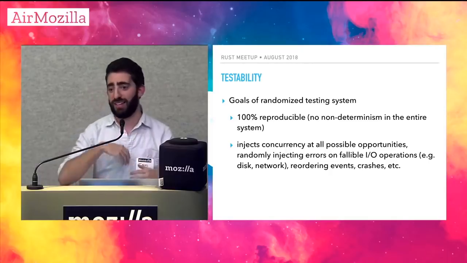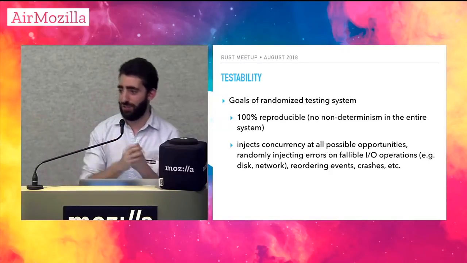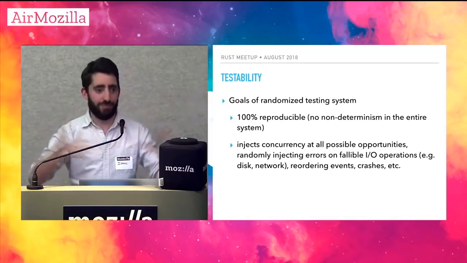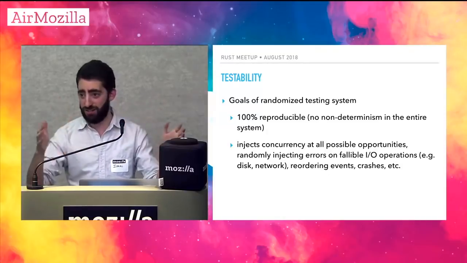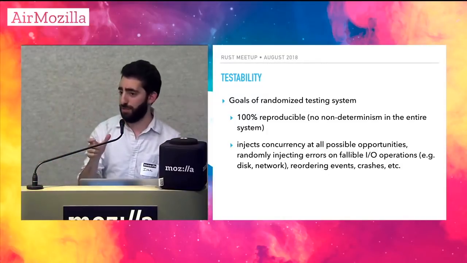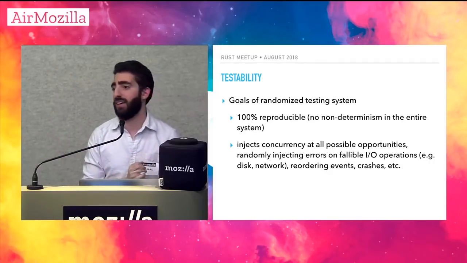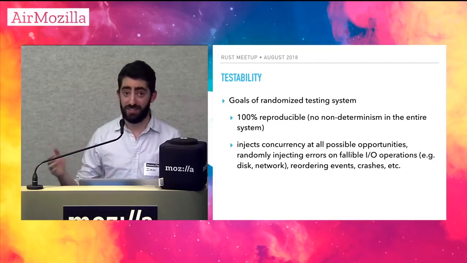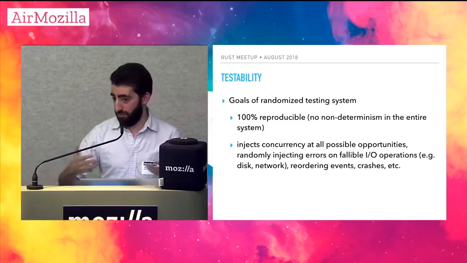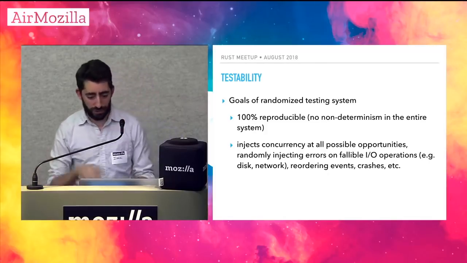We want people to be able to hit errors that CI finds just through the mindless millions of random runs, and be able to super trivially just reproduce that exact run locally. That way they can run it in a debugger themselves. They can add print lines and figure out exactly what happened. So that's goal number one.